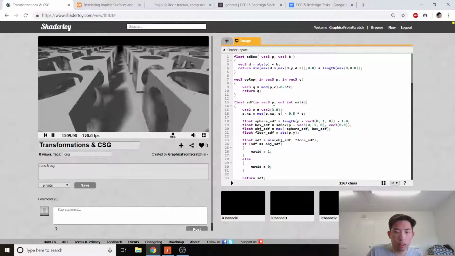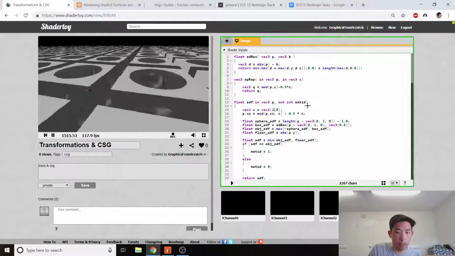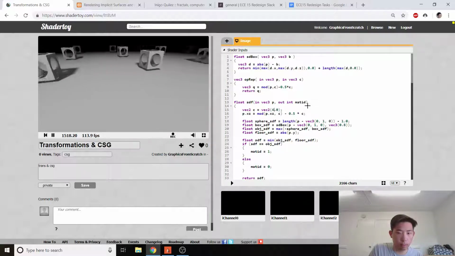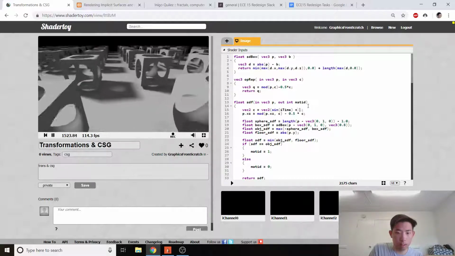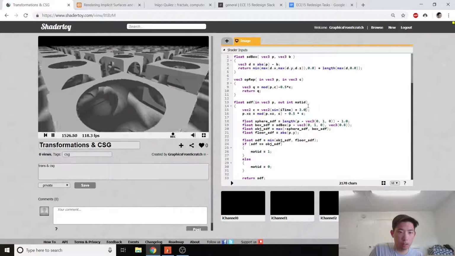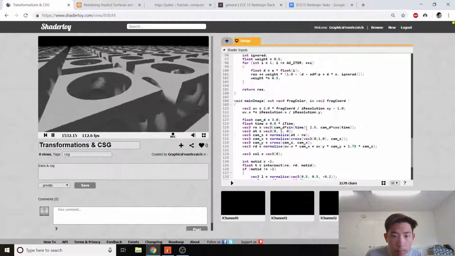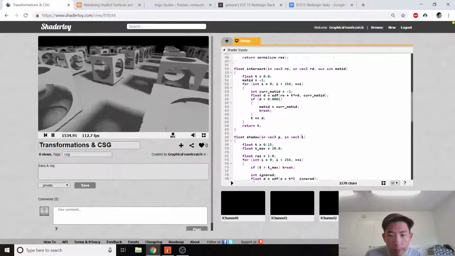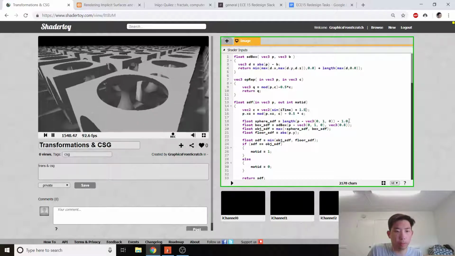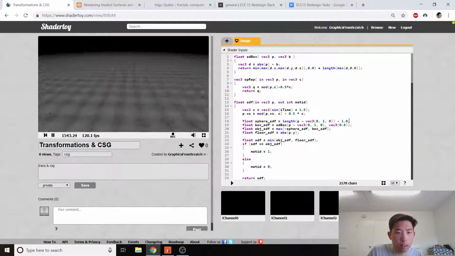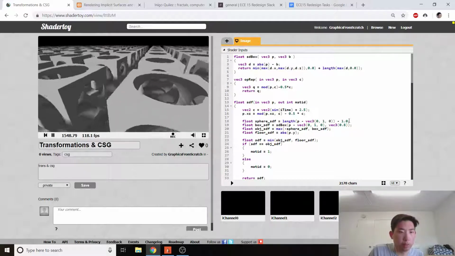I still don't like how clustered they are. I don't want them to be so clustered. So maybe 9. Oh god. Or we can make this term animate, right? I want them to touch at the end of the animation. So how do I do that? 2? No, that's too much. I think it's 1.5 or something like that. No, it's 2. Let's try 2. So it's much 2.5. Probably 2.5 will work.